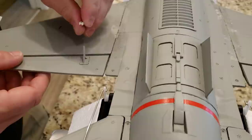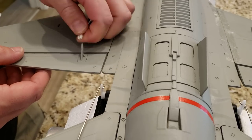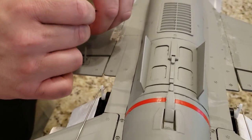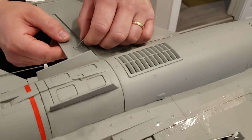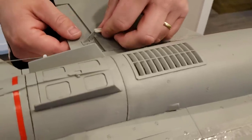This plane would be pretty sweet with flaperons, but I just don't want to waste my time on it. I want to see what it looks like, see how it flies first. Make sure we don't have our wires get sucked in. Suck anything into the EDF. How are you going to prevent that? I don't know. Skills to pay the bills or something? I'm not sure. Sweet, good plan.